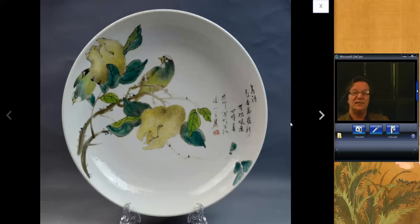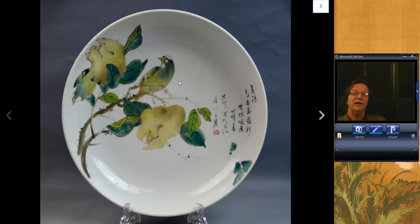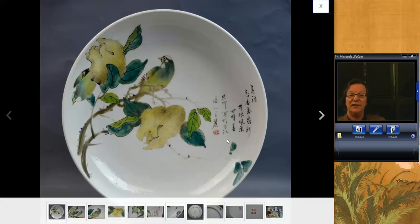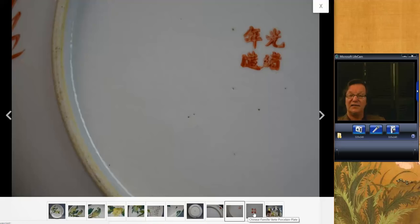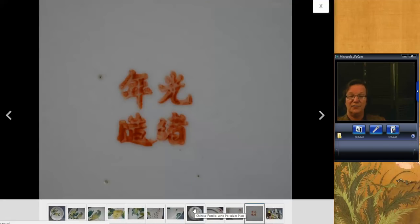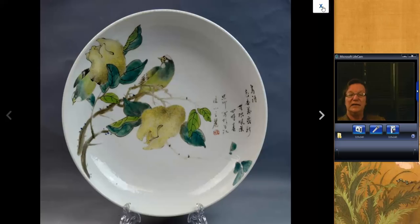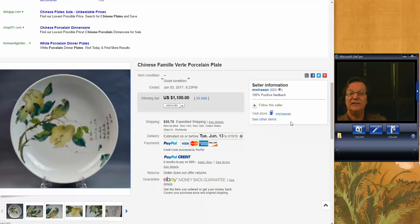And then last is this sort of Kwanjanware Republican or late 19th, early 20th century bowl with two birds on it. You may not notice it. There's one bird here, but there's also another one over here. He looks like the leaves. He sort of blends in with these citron finger devices on branches. Nice looking script. I'm sure somebody out there looked up the signature on it. It's got a stamp mark, a seal on the bottom. Those aren't drawn on. Those are stamped on. So it was a production bowl that was given to a very good artist to paint. There it is. And it did great. It brought $1,100. Nice example.